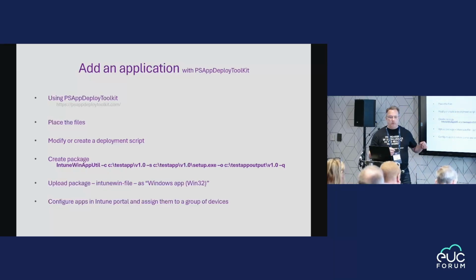You have a file structure, also including your application executable or setup function. After that, you use the Microsoft tool, IntuneWinAppUtil, to create from this folder structure a file which is called .intunewin. I guess that is a special format, Intune Win files. That is what this creates, and then you can go to Intune, create a new application, upload this special Intune Win file as a Win32 application, add it to your device group, and then it will install. So that is what I usually do.